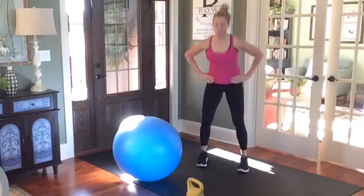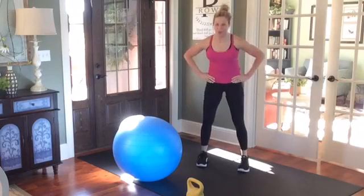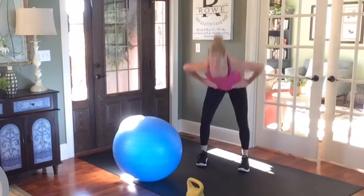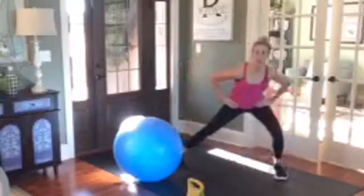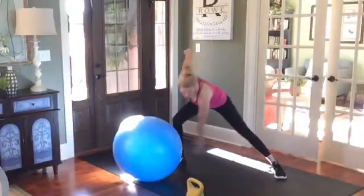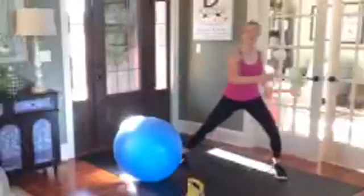Let's finish this race strong. Maintain your focus. Four more. Three. One more. Wide stance. Side to side. Windmill arms, ready? Reach down. Side to side. You can also modify, stay up.